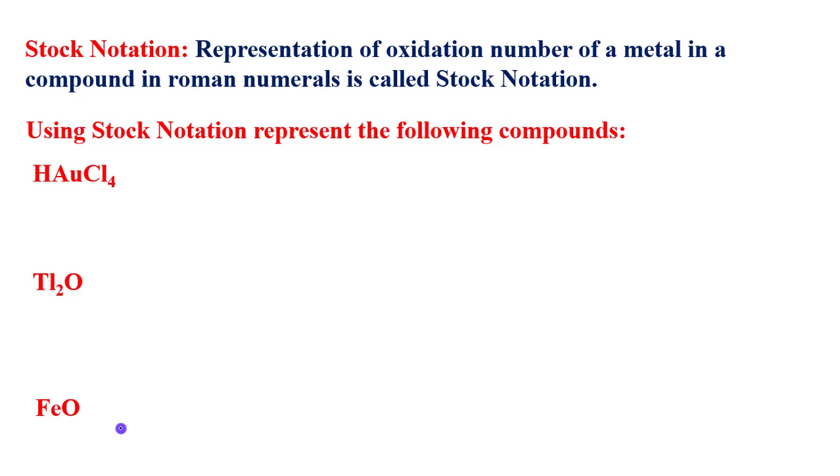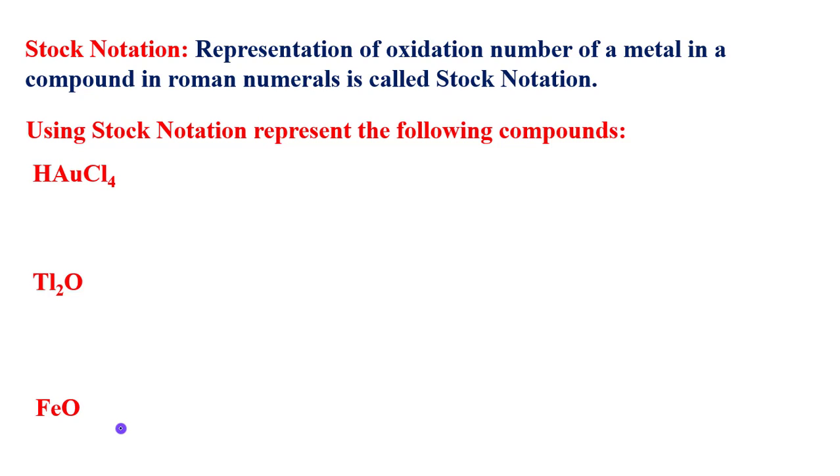Here, we represent it in Roman numerals because the metals present in the D block and the F block have a property called variable oxidation state. In different compounds, they can exhibit different oxidation states. Due to that, it becomes difficult to consider the same oxidation state in all compounds. They will not show the same oxidation state in all their compounds.